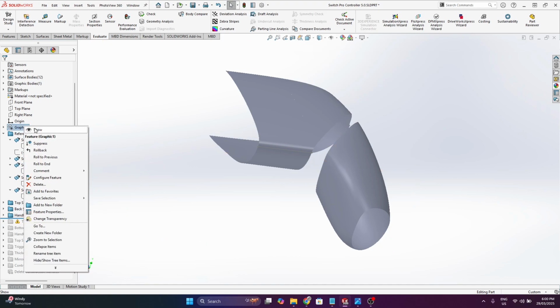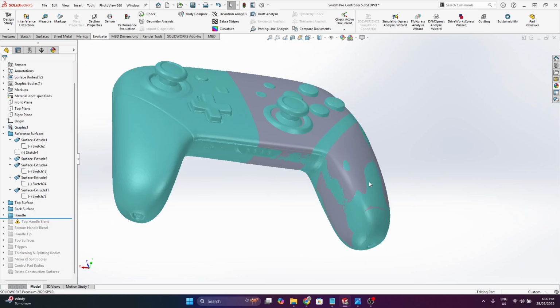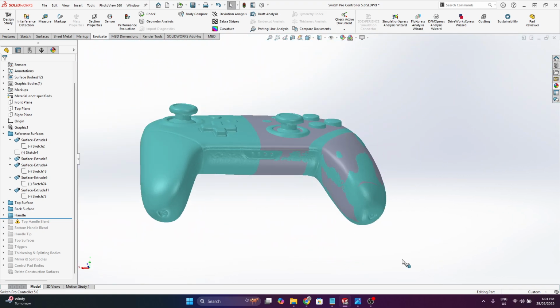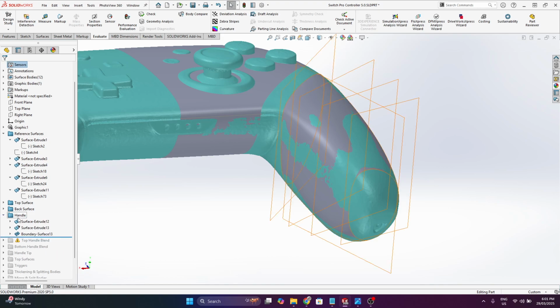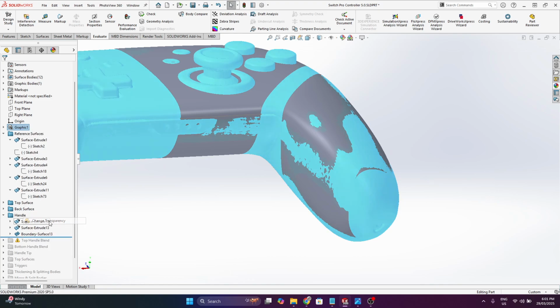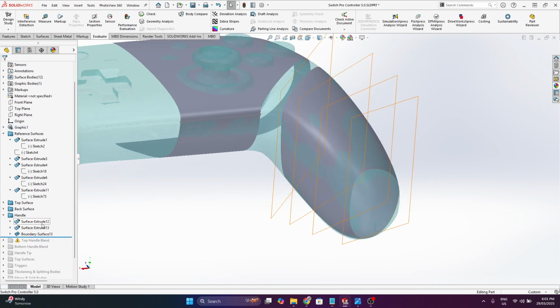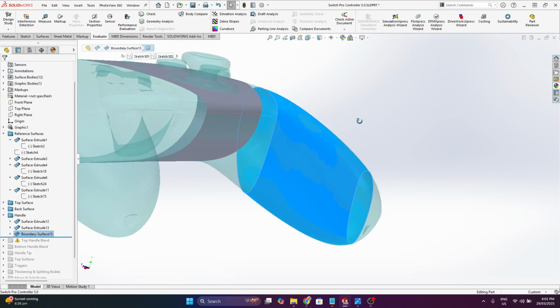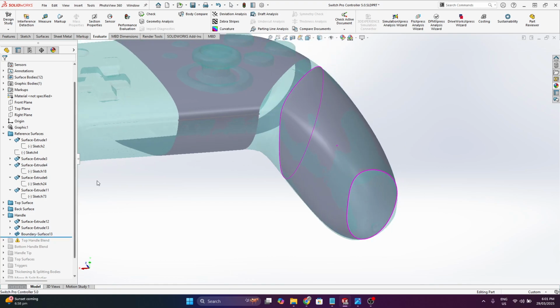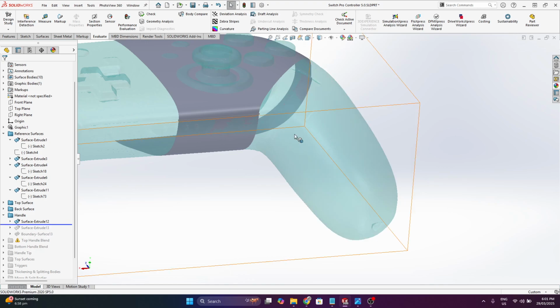So I might speed up a little bit here. I decided that this handle is more or less a deformed cylindrical section. So I'm actually just going to change the transparency of this, make everything a bit easier. I decided, okay, I'll just model this in a kind of surface body that is roughly a cylinder.